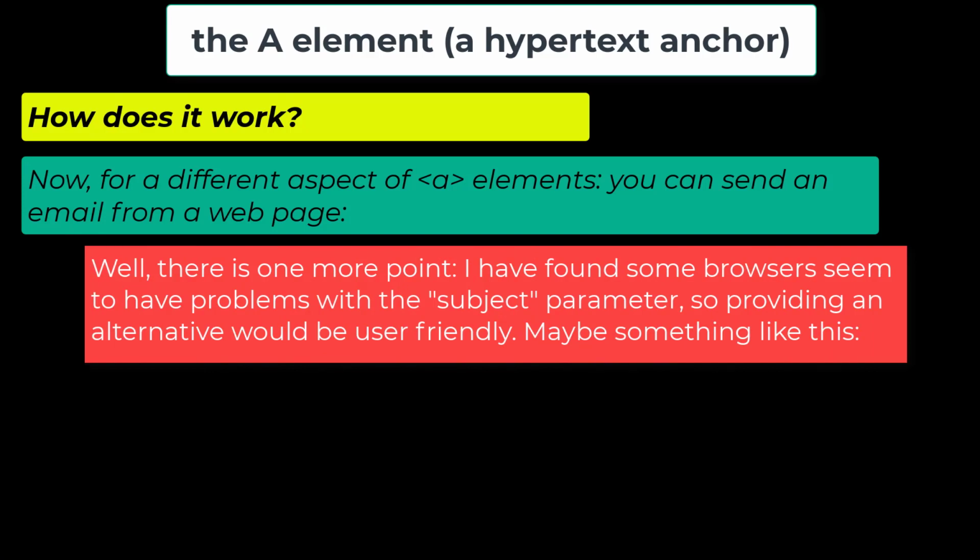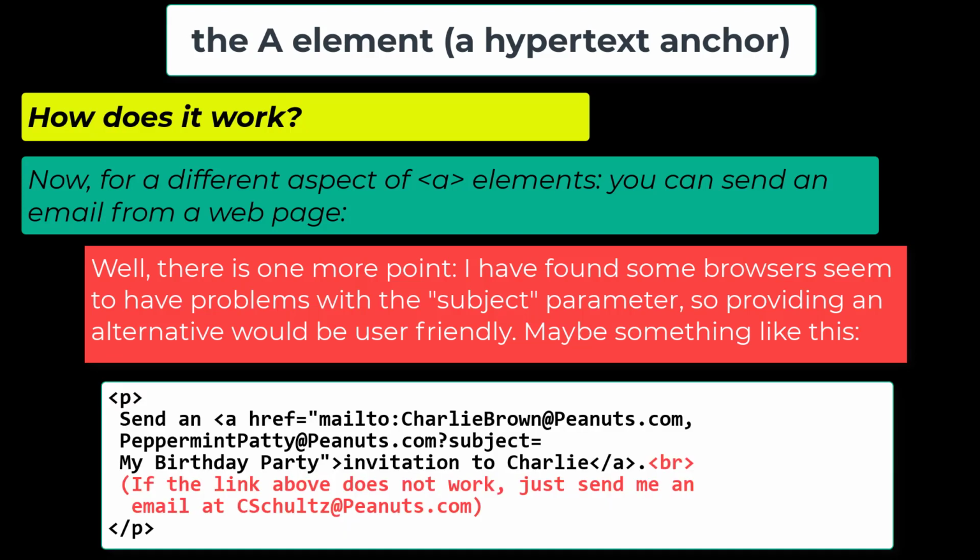Well, there is one more point. I have found some browsers seem to have problems with the subject parameter, so providing an alternative would be user-friendly. Maybe something like this. After the A element, add a BR, and if the link above does not work, just send me an email at, and provide an email address.